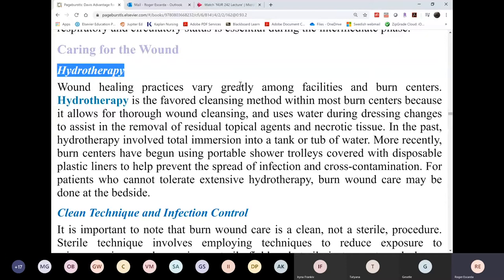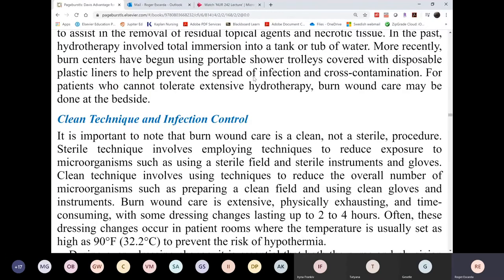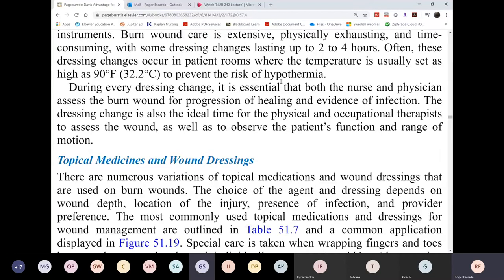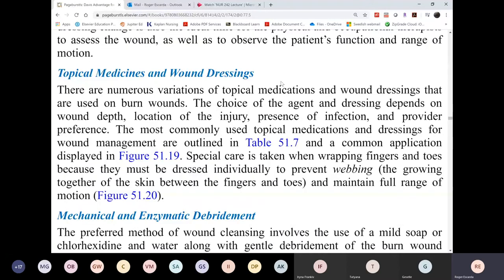So they'll have a whirlpool in the tub to gently loosen the dead tissue, the eschar, from the wound. And then after that, we do wound care. It's also a good time while they're in hydrotherapy, so they can move the affected arm or leg that was burned. It's easier when you do it during hydrotherapy. So two birds with one stone. Wound care. I will only test silvadene and collagenase, which should be somewhere here.